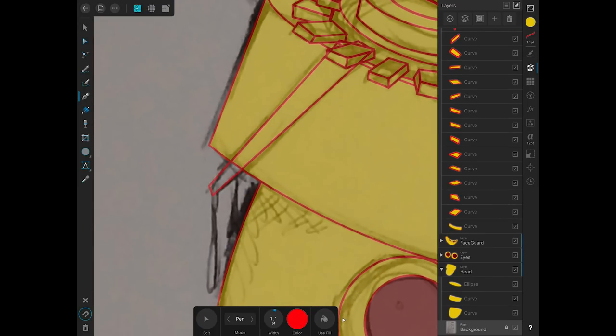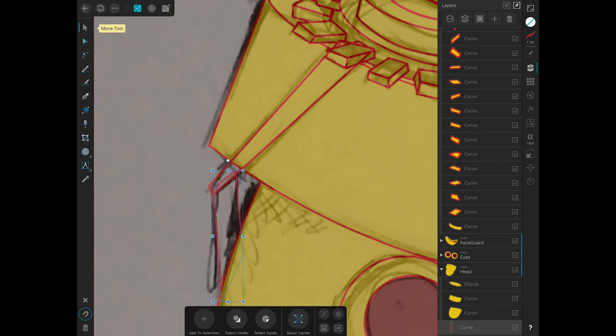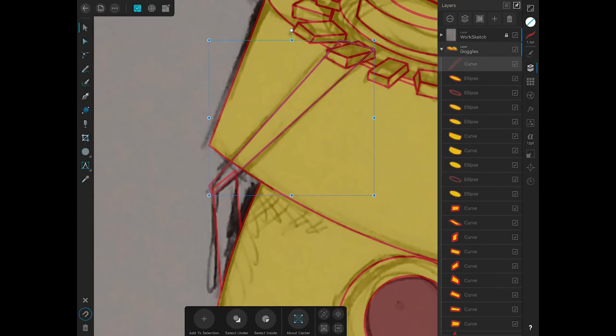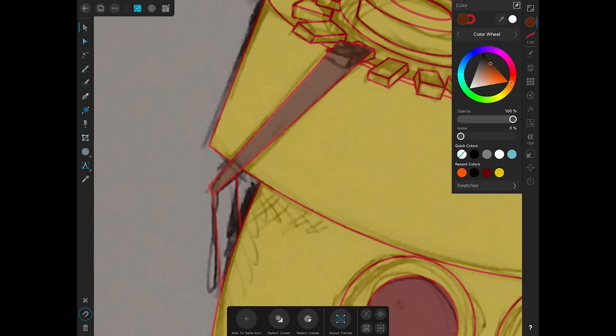So I'm gonna go ahead and just finish up real quick with his band on his goggles. And I know that they are brown. So let's go ahead and get that cool slider. So browns are usually like just a really dark version of orange, if you wanna cheat. I know like a little cheat code about making browns. Just find a nice orange and then darken it up, and you've got brown.